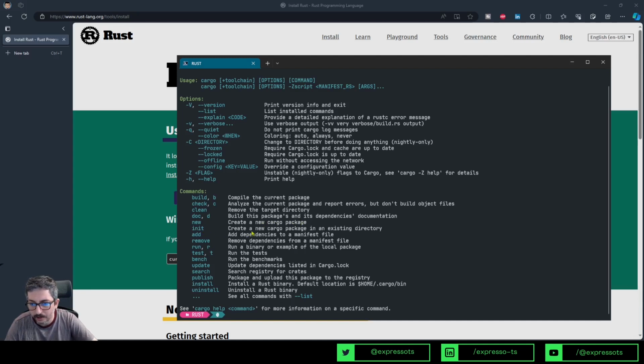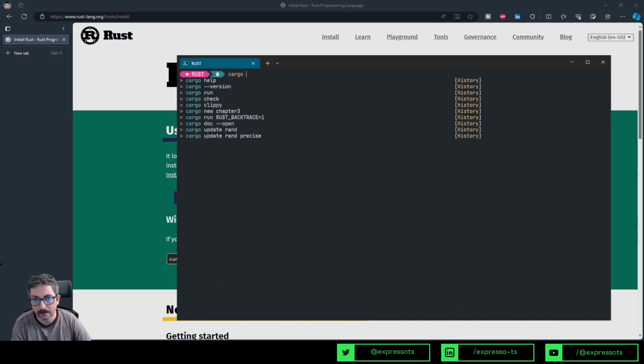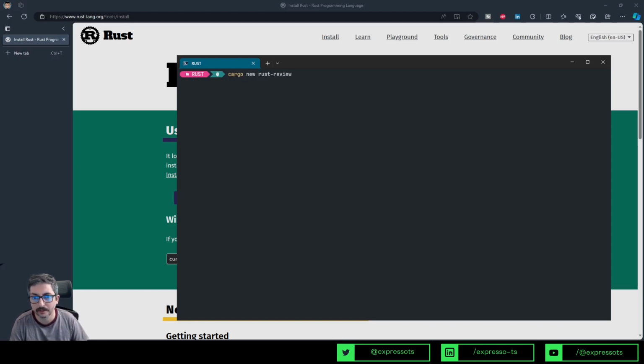You can also create a new Cargo package in an existing directory. There are a couple of other options as well. So we're gonna be typing cargo new and then rust-review. That's the name of the project.